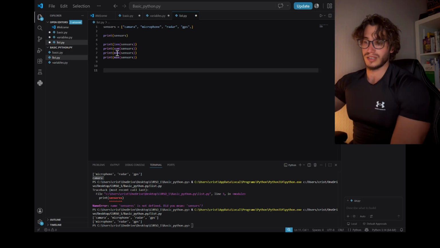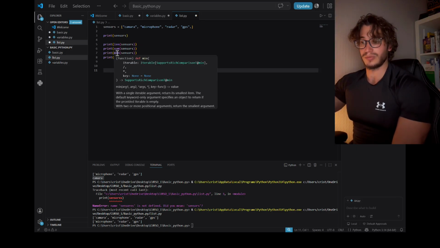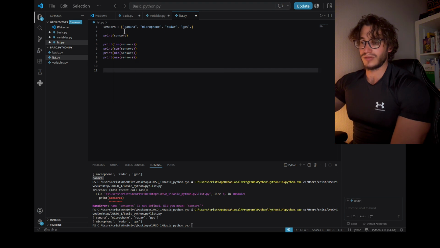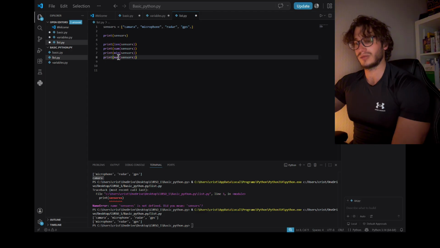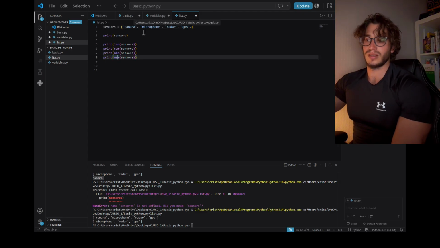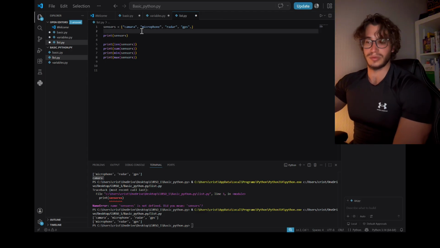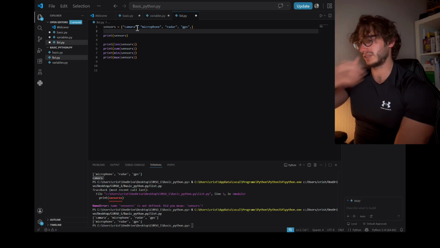The minimum in here can also be done, and it will find the letters. So for example, C is higher than M on the alphabet, and the max will do the same but reverse. So it will do this kind of sum and this kind of addition and subtraction basically.